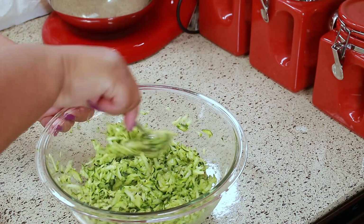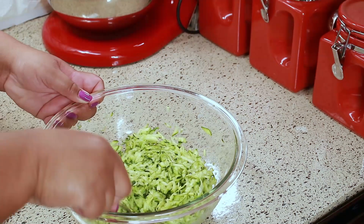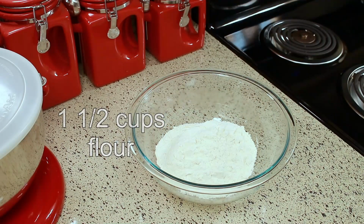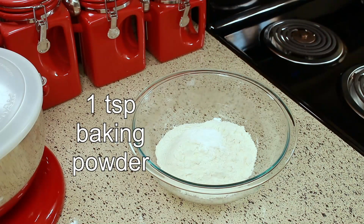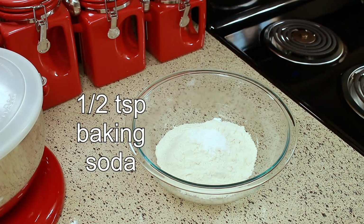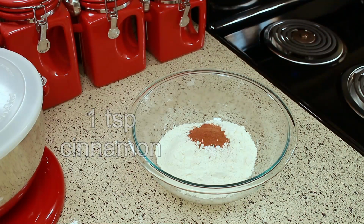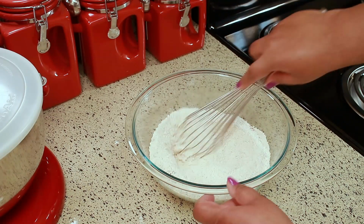While that's resting, I'm going to work on the other ingredients. So I'm going to work on my dry ingredients first. To my bowl, I'm going to add 1.5 cups of white flour, 1 teaspoon of baking powder, half teaspoon of baking soda, and 1 teaspoon of cinnamon. Whisk that together and then set it aside.